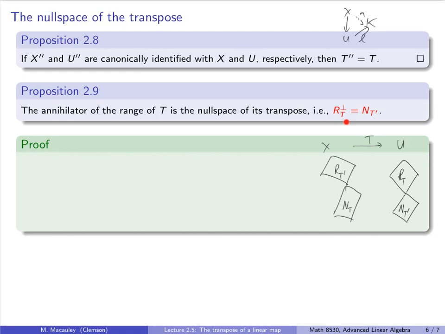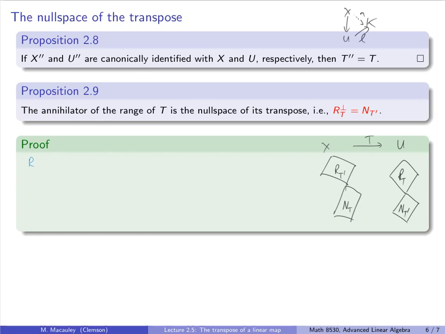Of course, this doesn't quite apply because here we're talking about dual spaces and annihilators, and here we just have R^n and R^m. But it still helps us understand why this should be true. So let's prove this, and I claim that the proof is actually very straightforward. We just use the definition.